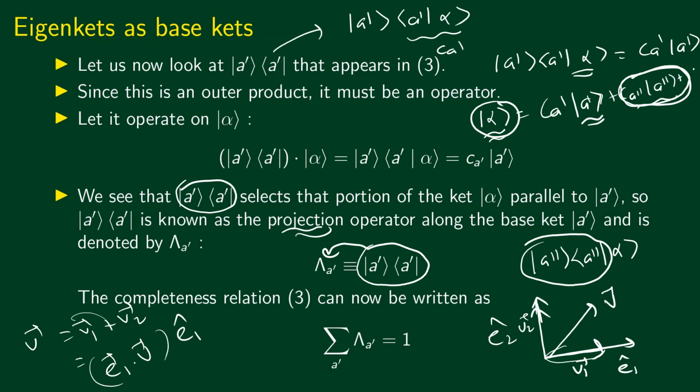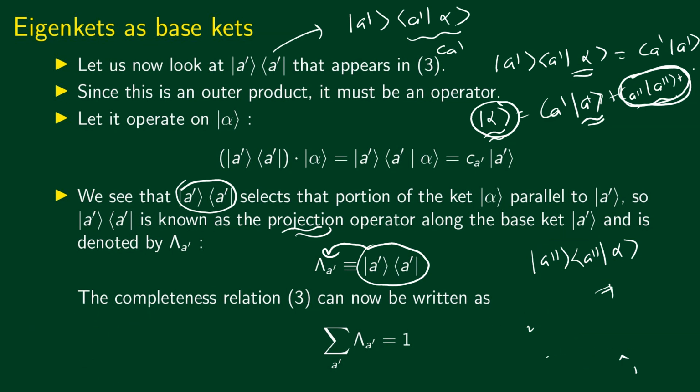The length of the v1 vector is the projection of the v vector along the e1 direction. That's why it's e1 hat dot v vector. And the direction of this vector is e1 hat. So you can think of v1 as the portion of the v vector in the direction e1 hat, or the portion of the v vector parallel to e1 hat. So this is basically decomposing the vector as a resultant of different vectors. Now we could also write this same vector as a sum of two other vectors. You could decompose this along any direction you like.